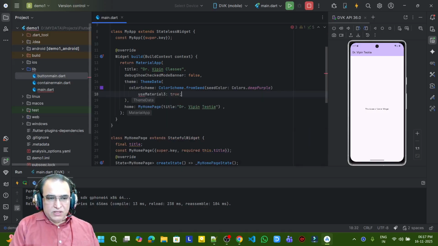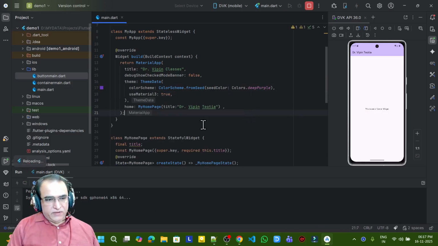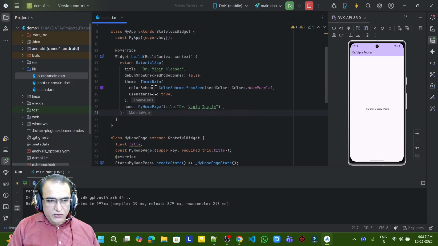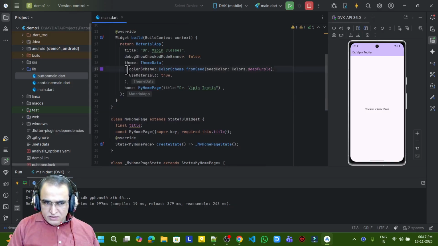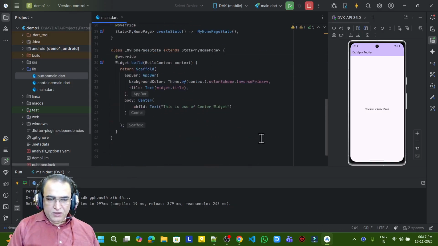So by using this you can enable it, and when I save this, you will see that this application completely uses the material design concept, using the latest Material 3 version. Remember that.